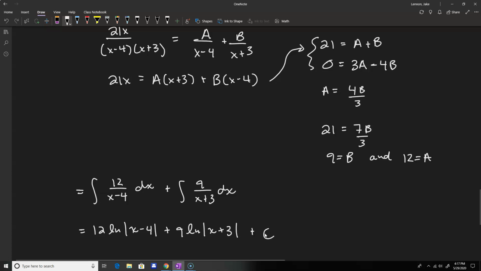I've noticed in the answers sometimes they put these things together if you have the same factor in front of the natural log. I suppose you could make 12 the exponent of x minus 4 and 9 the exponent of x plus 3 and then multiply everything together. I would be fine leaving it like this. These are very simple functions, and the antiderivative seems fine as an answer, but maybe they would have this as the natural log of (x minus 4) raised to the 12th power times (x plus 3) to the 9th power plus a constant. I'm not exactly sure, but if you're doing homework on MyMathLab, it shouldn't matter because I believe that's powered by Mathematica or Maple, so it should be able to understand that the answers are equivalent.